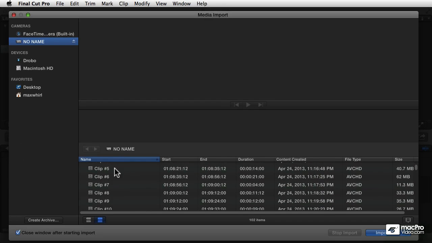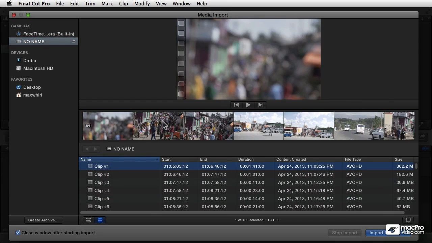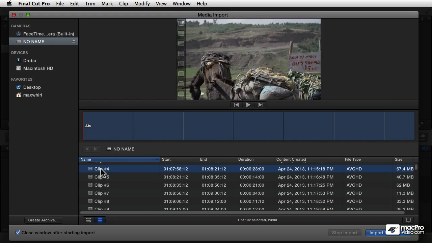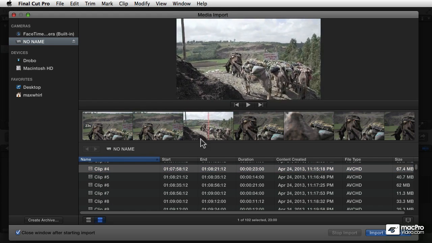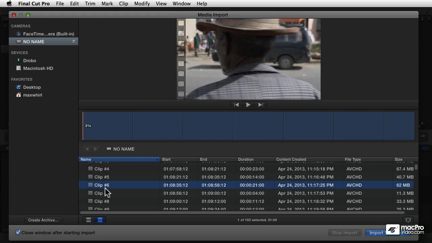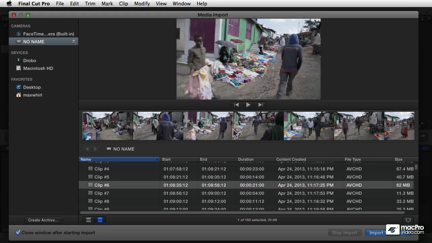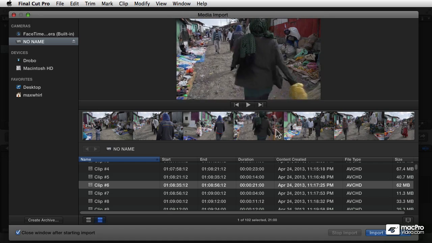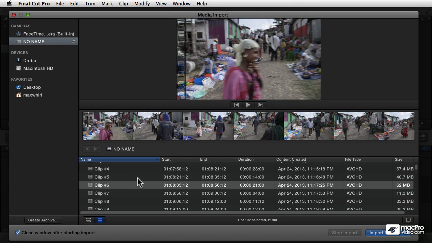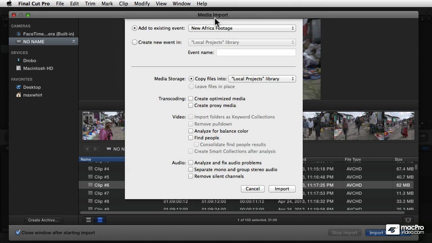And then here, if we look in the main area of the import window, here is all of our footage, right? This is the same thing as when we were looking at the folder on your hard disk, but now we're looking at it straight from the SD card. So when you're looking at the footage from the card, you absolutely are going to want to copy this to your hard drive. So I'm going to just say Import Selected to open this window.